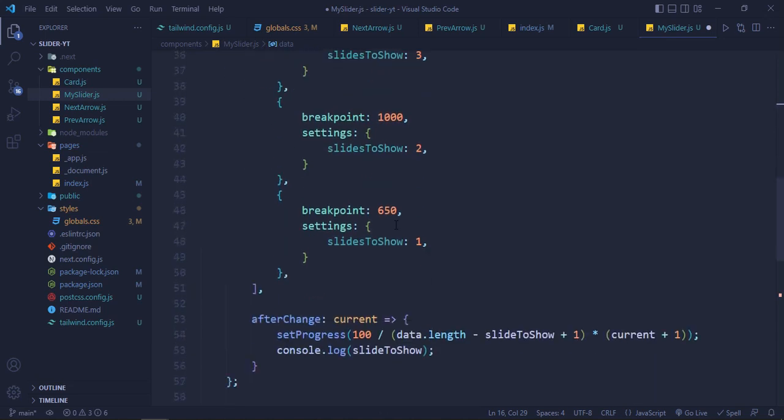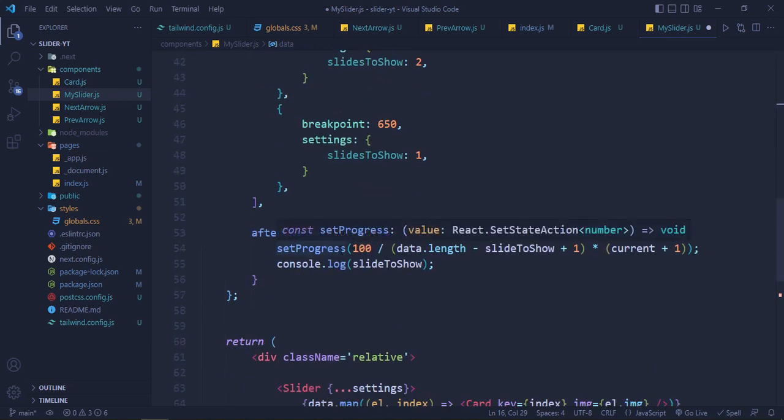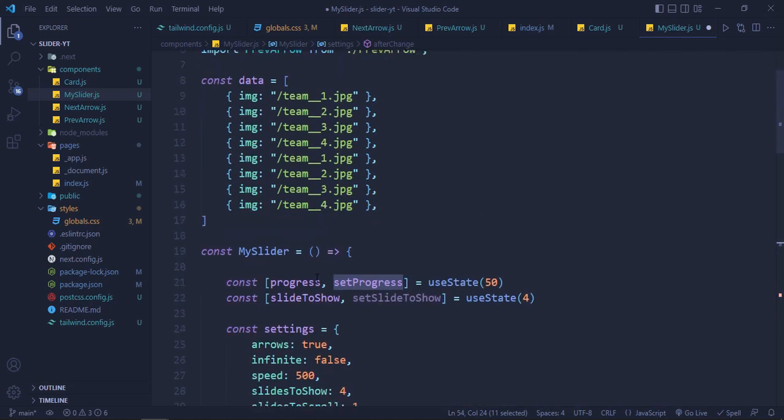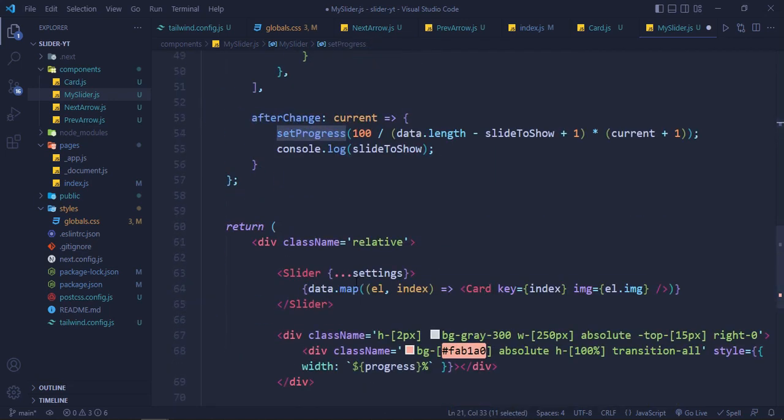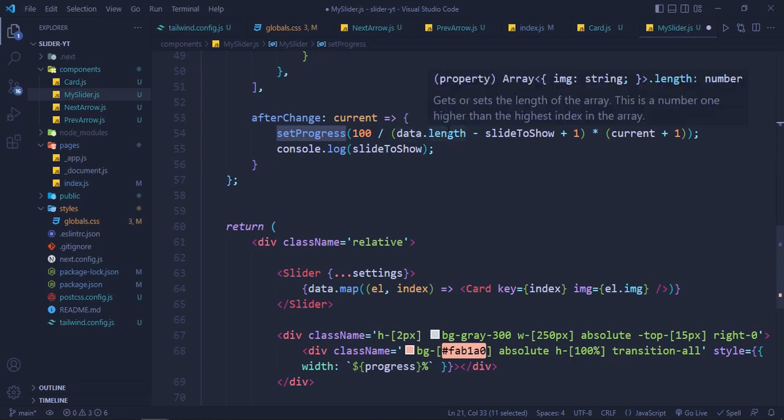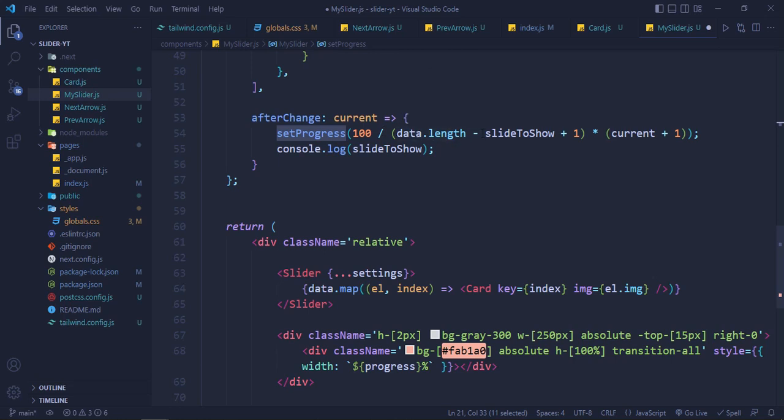What we are doing here is calling set progress, which is the set state callback function from React's useState. We pass 100 divided by data.length, whatever the length the slides have, minus slides to show plus 1, times current plus 1, and this is how we determine the percentage.